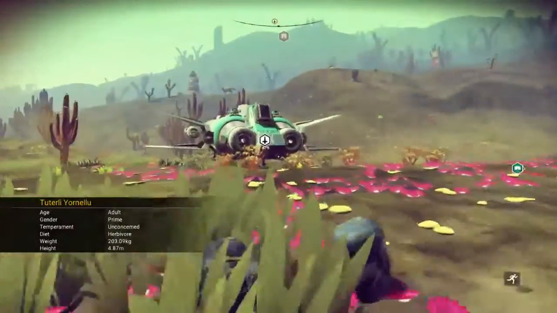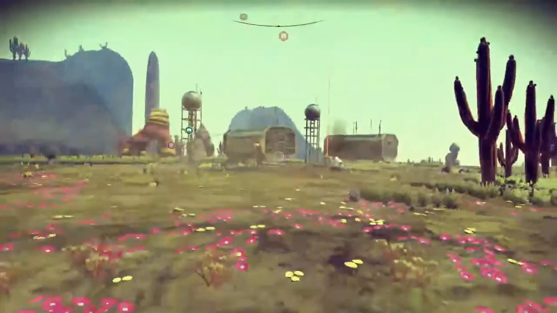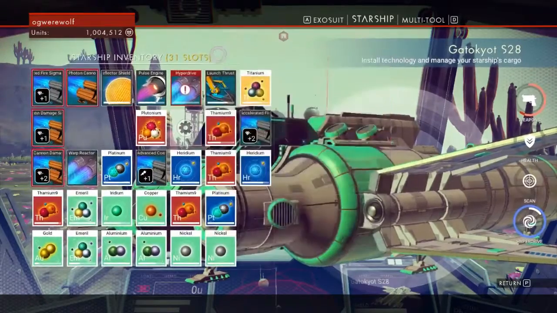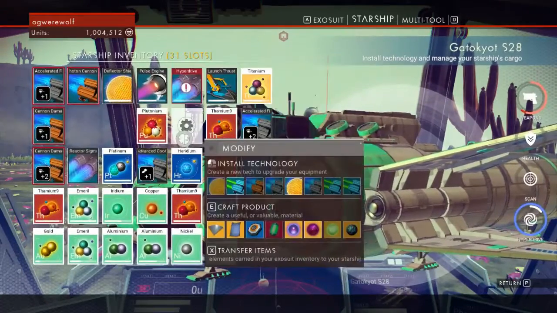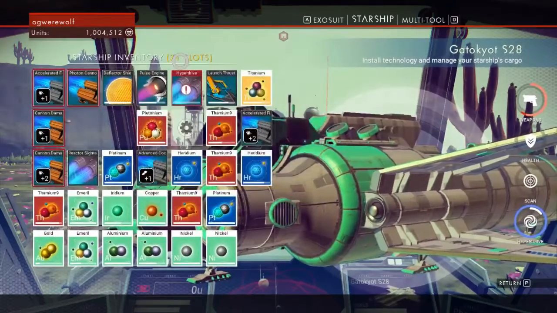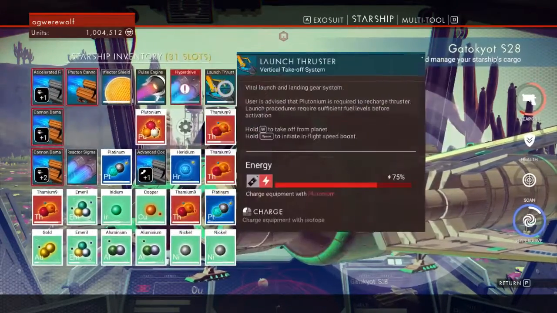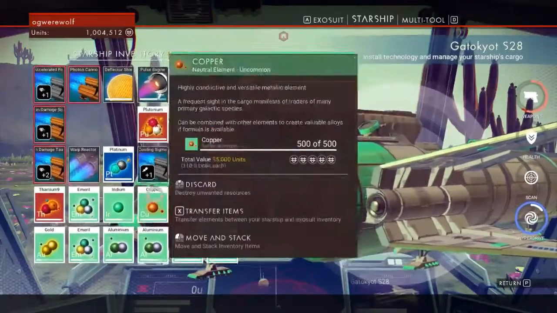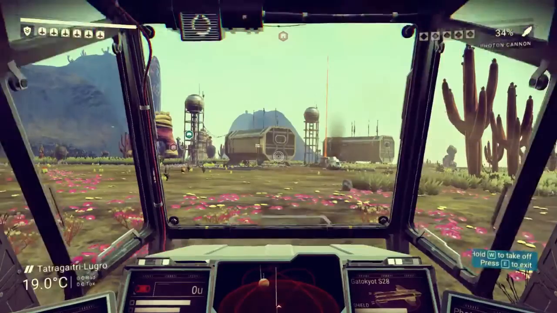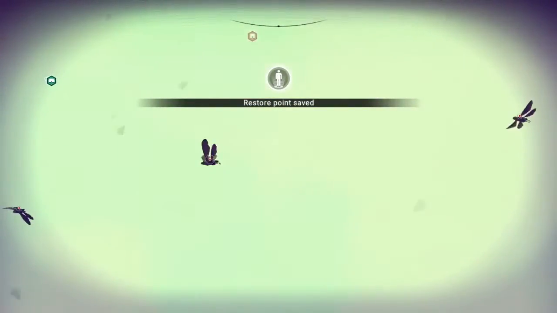Because basically, I have my old little 31 slot here, and this was a crash ship, that's why it is broken. But instead of paying the multi-millions to get a 32 slot ship brand new, I can find a crash ship, and all I have to do is repair the modules that are on it. So, way cheaper. Basically free. Anyway, I'm on a seriously hostile planet.